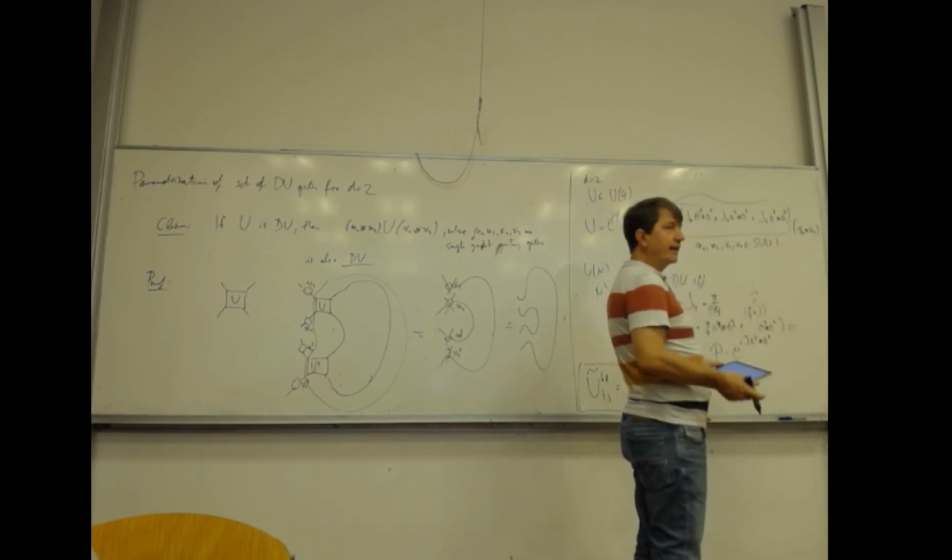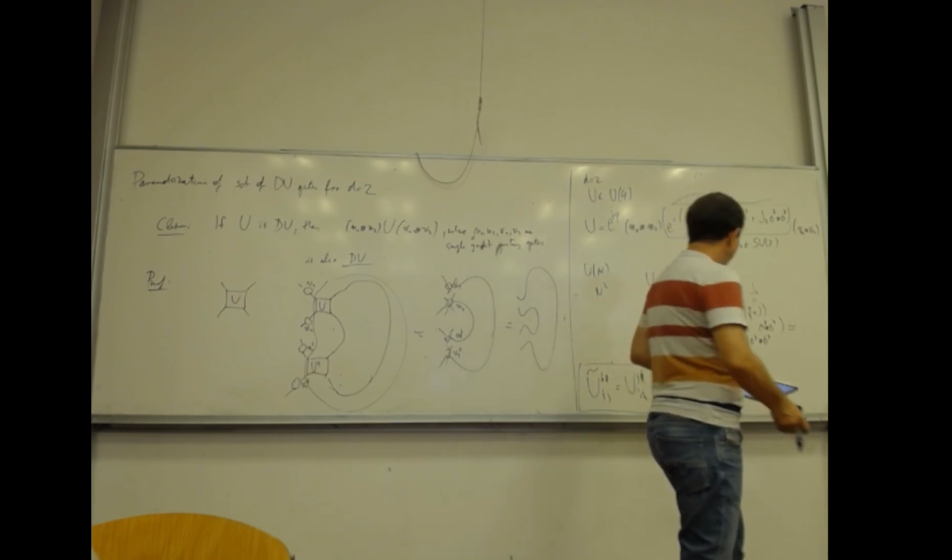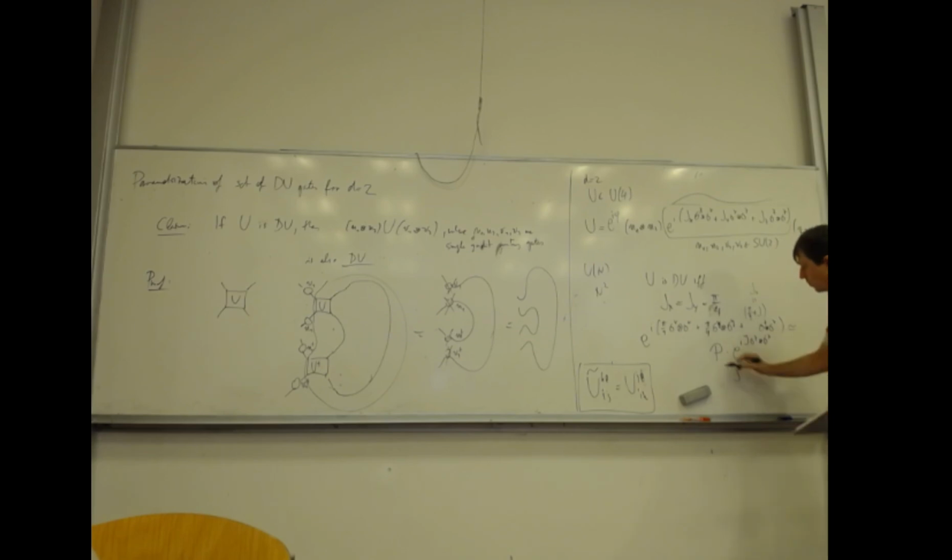And now the interesting case is if j is equal to 0, this is swap. Maybe I should write minus j here. I think it's better to write minus j here. Then if j is equal to pi over 4, this will be my maximally chaotic case. If j is equal to 0, this is just swap. If j is pi over 4, this is maximally chaotic. And this case becomes what people in quantum simulation and quantum computation know as iSWAP.